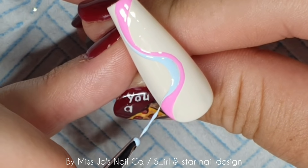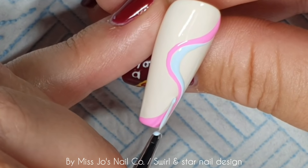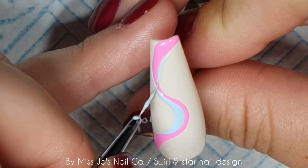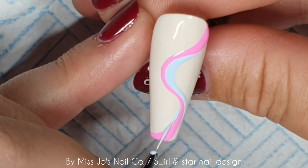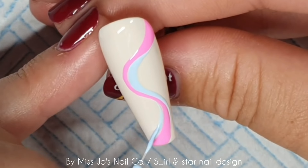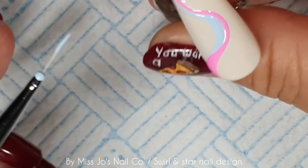I'm taking it up a bit so it looks like it's kind of going behind, but honestly I didn't know what I was doing. I'm just kind of making it up as I go along, which is good for designs like this because you can't go wrong — there's no wrong swirl, it's just a swirl, it can be however you damn well want it.